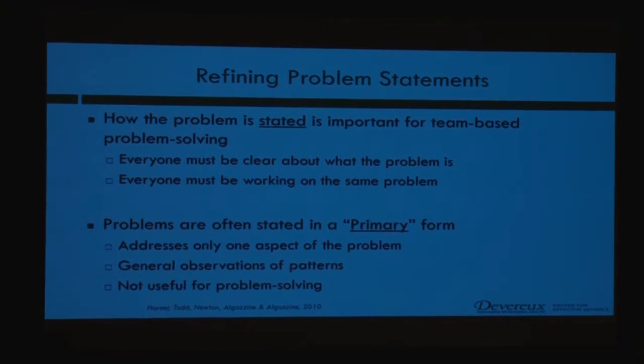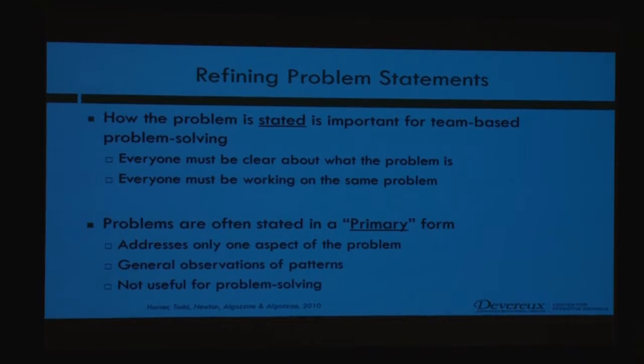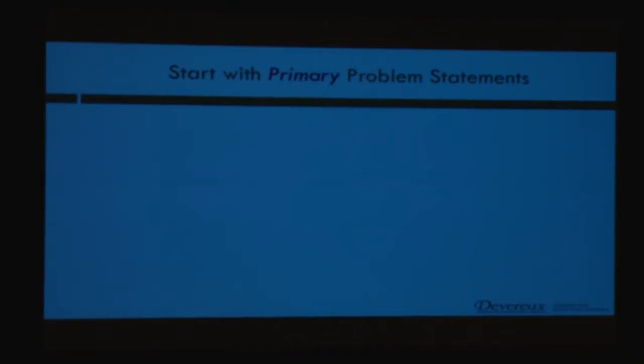So when we started out this process, we were very stuck in what I would call primary problems, or what I've learned from Rachel is primary problems. We would just look at one problem. We would have some very general observations. We wouldn't really be able to problem solve in a meaningful way because we didn't have all the data that we needed. So we've moved into what are called primary problem statements.